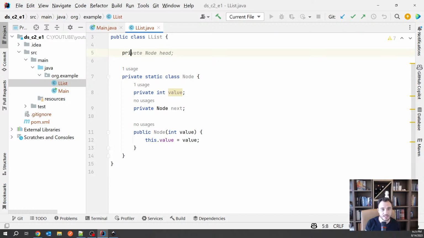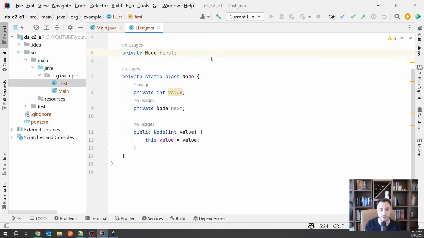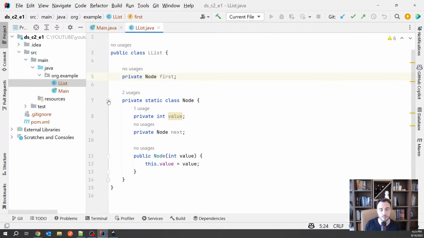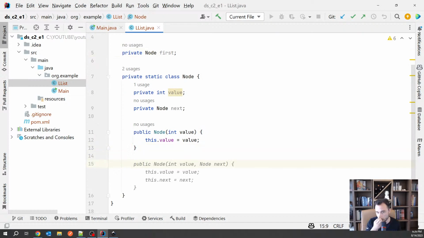And then you say private Node head. I usually name it first. I'm not sure if head is better than first, but that's what I got used to. Now I think a setter on this value would also be good, considering that we want to set it as well.